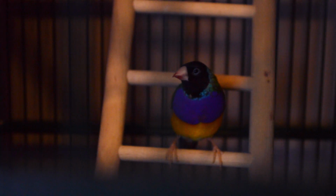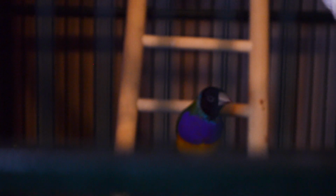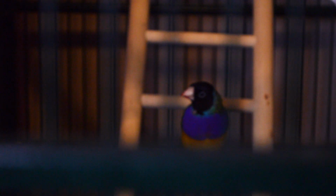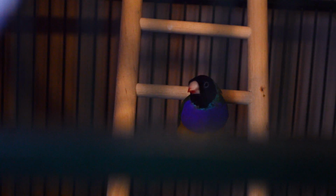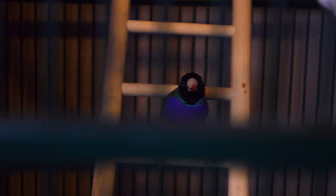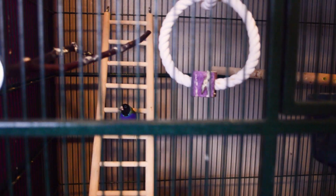So this is the other male, his name is Chatot. He started fighting with my yellow Gouldian finch and I had to separate them. But this is actually what the standard Gouldian finch looks like, surprisingly. The males, of course, have the black head and the really bright purple chest. They're really, really beautiful birds. I love having them. And I did listen to you guys and added some different size perches to help with their feet, because a lot of people said that if you only have one size perch in your cage it can give them sore feet.